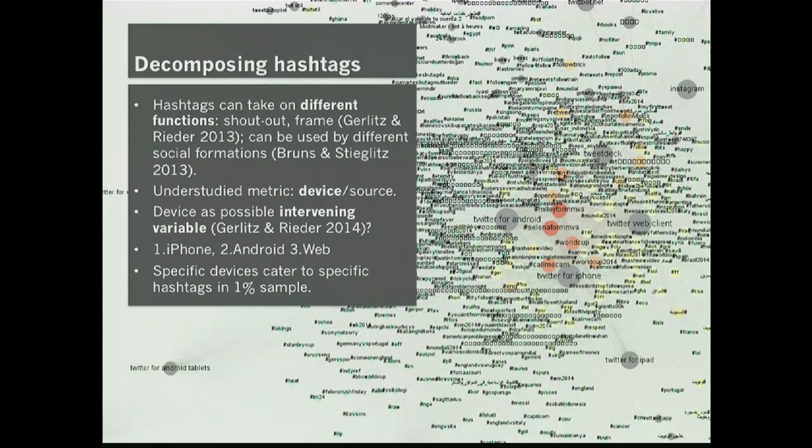I will only look at the decomposing of one specific first-order platform metric, and that is the hashtag, which is one of the most used metrics on Twitter. And we asked what forms of commensurability researchers buy into when working with a hashtag. Previous studies have already made efforts to re-embed hashtags into the relations of use cultures by intersecting them with other metrics, asking what kind of users engage with what kind of hashtag, or with which other hashtags hashtags co-occur, to really make more sense of the decontextualized hashtag measure.